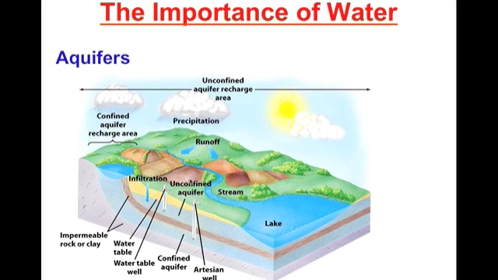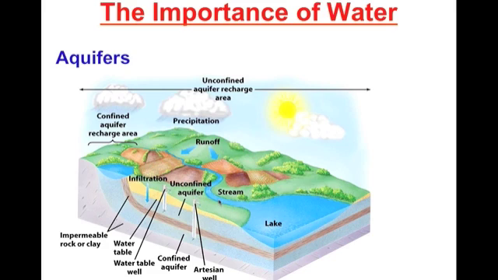In terms of recharging an aquifer, recharge refers to the acquisition of water into an aquifer. So in an unconfined aquifer, any water that hits the ground will eventually either run off into a lake, river, or stream. And if it doesn't run off into a lake, river, or stream, it will seep through the ground and it will eventually join up with that unconfined aquifer.